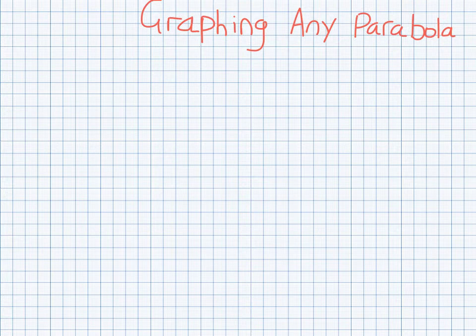So the method I'm going to go through today, basically you find 4 features of the parabola, plot them and join them, easy as that. Just before we get into it, I want to remind you that a parabola is the graph of a quadratic equation. All of the quadratic equations you see can be written in this form: y equals ax squared plus bx plus c. x is a variable. It changes from question to question. a, b, and c are just numbers. They're constants. From this equation, we can find out 4 features for any parabola.